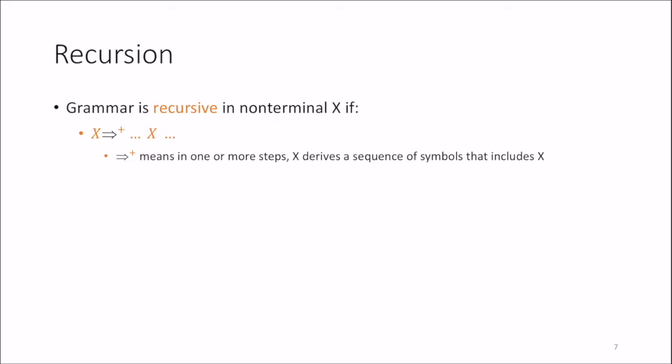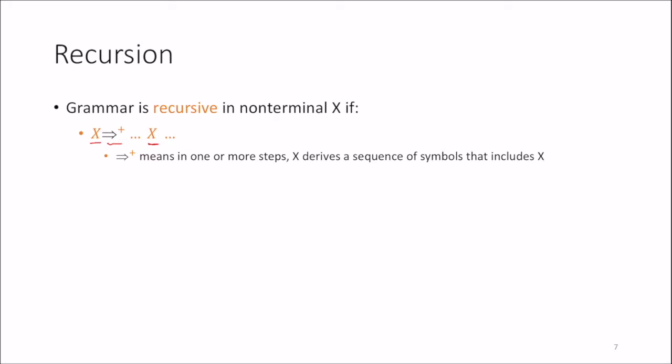We say that a grammar is recursive in some non-terminal x if I have some sequence of derivation steps that gives me the same non-terminal after some sequence of steps. So basically, you end up back with the same non-terminal, right? We saw examples of this where the while loop was nested inside an if statement, and then inside the while loop there might be an if statement again. So essentially, you're recursively generating nesting structures in programs.